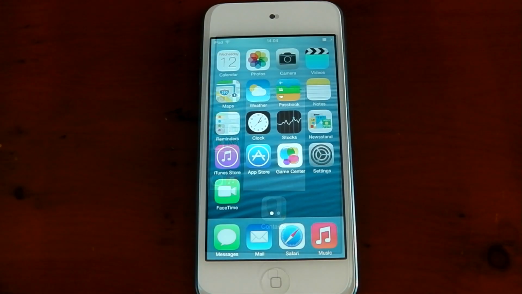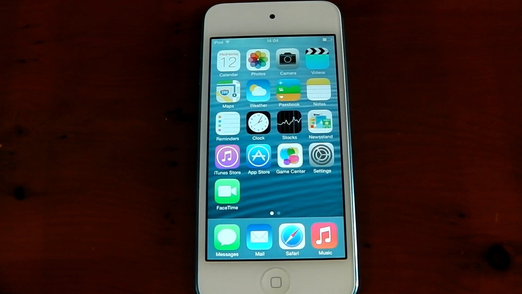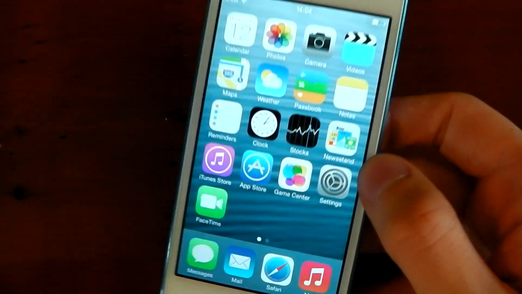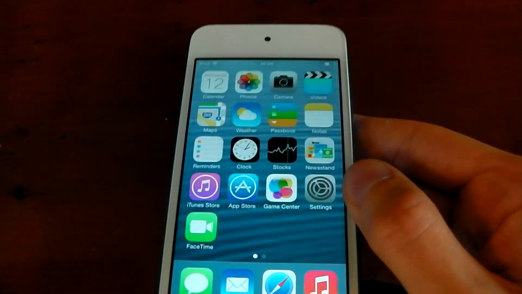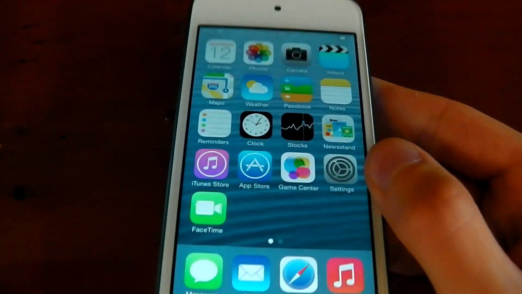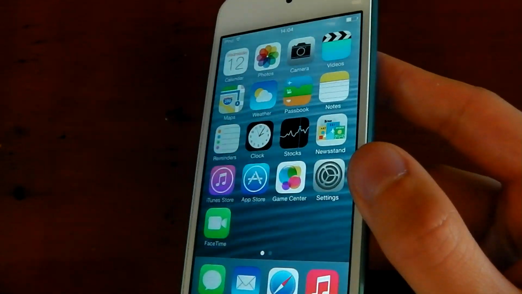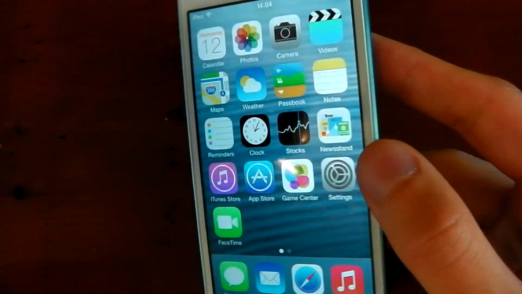So yeah, those are some of the main upgrades in iOS 7, and I just wanted to take a little bit of time to show you some of the smaller stuff that Apple's implemented. I wanted to start off with the semi-live wallpaper, and that's the best way I can describe it. So you can see if I tilt the device, the wallpaper tilts with me, and it gives me a kind of 3D effect on my icons. It looks like my icons are floating above it, and it looks really cool actually.